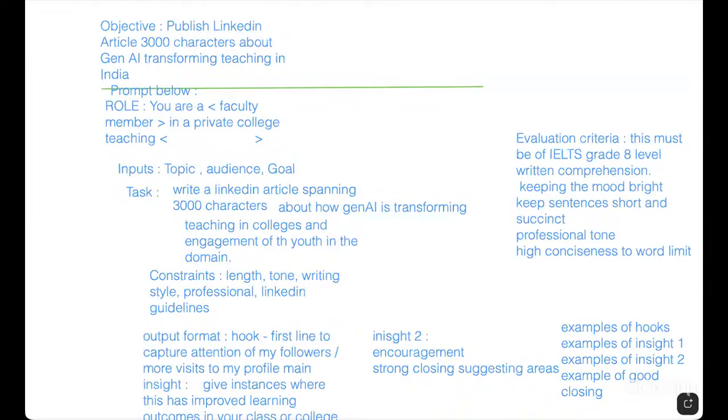So anyone who has basically created a prompt like this, do we have anyone right now who has a prompt based on this? You can see that we have taken each of those 7 different concepts along with the examples. So here we have given examples of hooks, of insights, of closing, right?